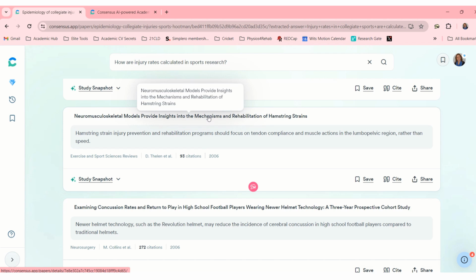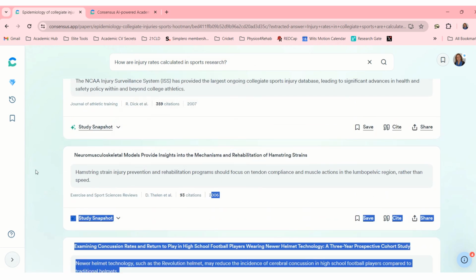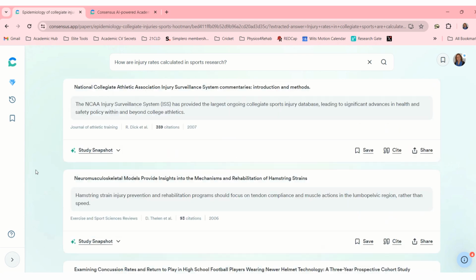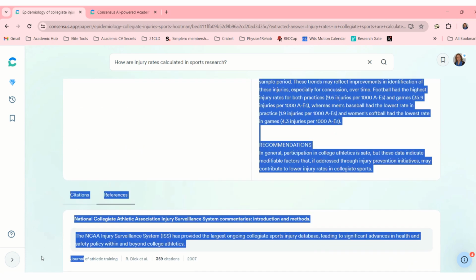You know how we always look at the appropriate studies or relevant studies, and we look at their reference lists and we find even more relevant studies. So this is definitely a way in which you can explore a new field, find new research, and specifically the relevant research to what you're looking for.